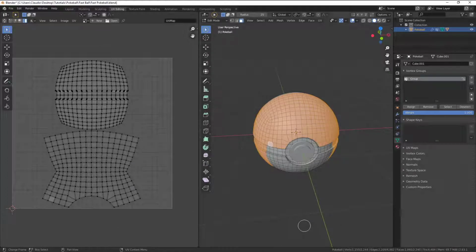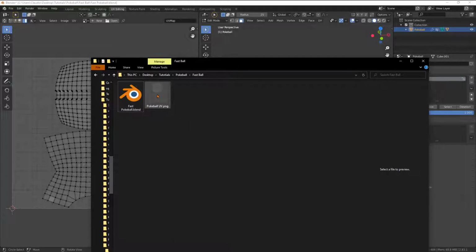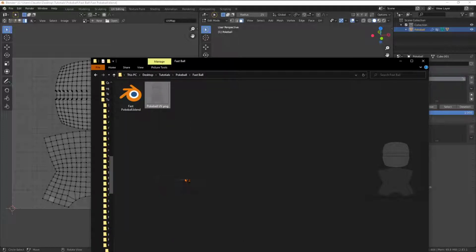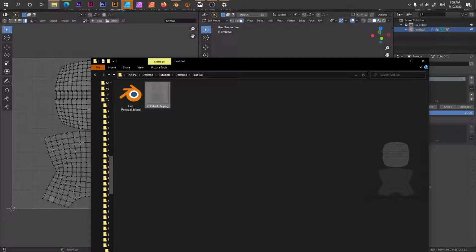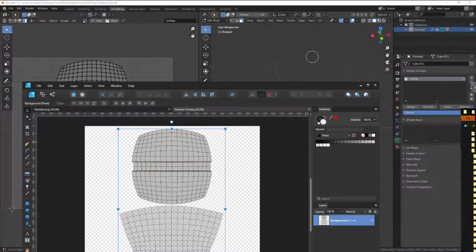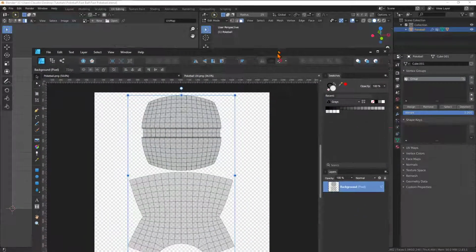Excellent. Now in the folder that you saved it, click and open it with your desired software. I'm gonna be using Affinity Designer as always.